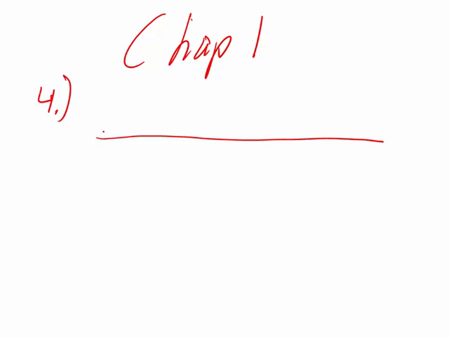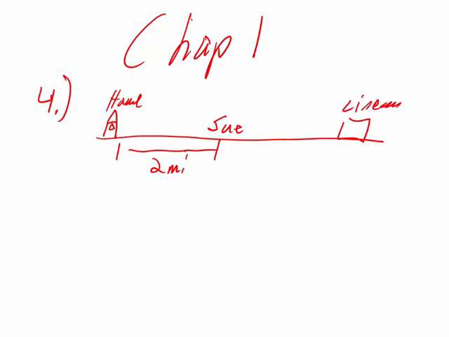And so we have Sue's home here, okay. So here's the home, and you do need to always draw these problems. And then here's Sue, and Sue, she is about 2 miles from her home, okay, so 2 miles, all right. And then you've got the cinema over here. And so this distance from here to here is 3 miles, okay.